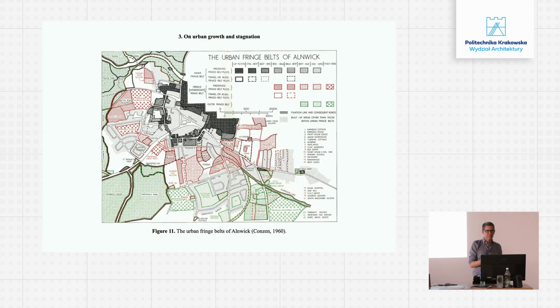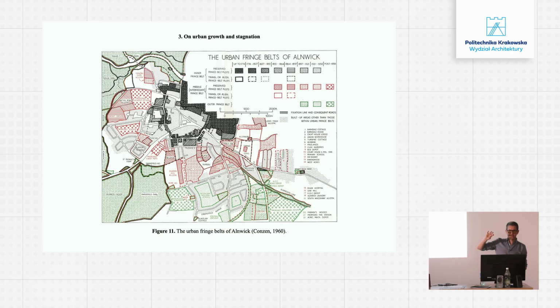In the case of medieval times, a geographical constraint would be, for instance, a city wall. Okay? So this would be the first residential core of Alnwick. And what you see in black is a number of plots of very different sizes that wouldn't need to have a central location because of their activities. For instance, this building where we are would be part of such a fringe belt. It would be far from the city because the special people that lived here didn't need to be located within the city.